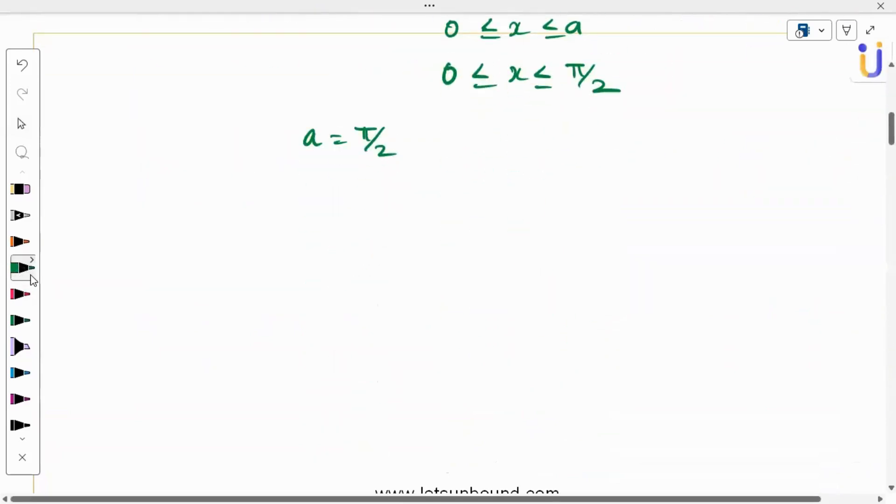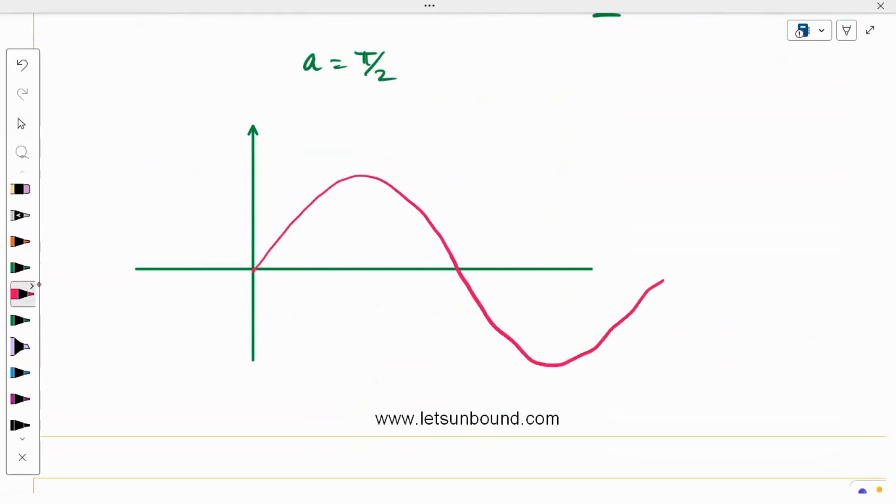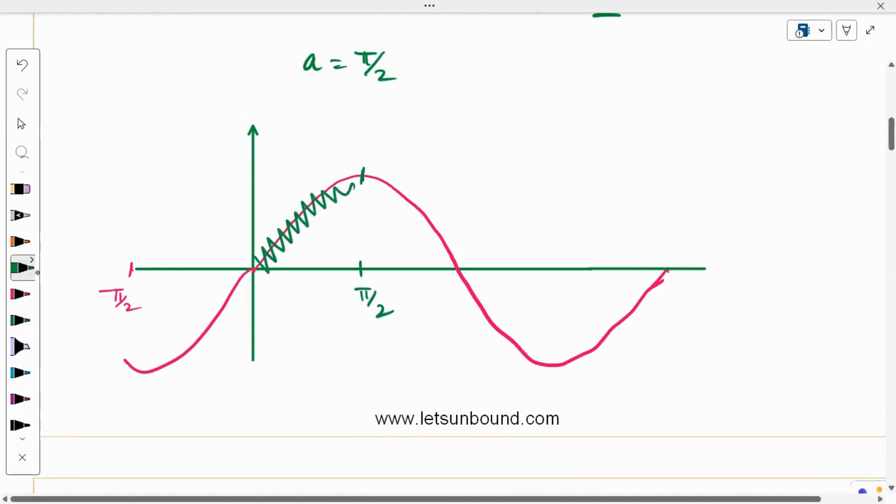So how to solve this using the graphical part? After getting f(x) equals sin(x), or you can use the translation also. I have to deal with f(x) equals sin(x). It will start from 0, it will increase, then it will go down, getting down, until 2π. But for this entire function, the inverse will not exist. So I have to restrict from -π/2 to +π/2, because that's the principle range we know. And since it works only on the positive, so the maximum, the largest possible value of a is going to be π/2. So only this is the restricted domain. In that way also, you can draw the graph and show that a, the largest possible value of a, is π/2.